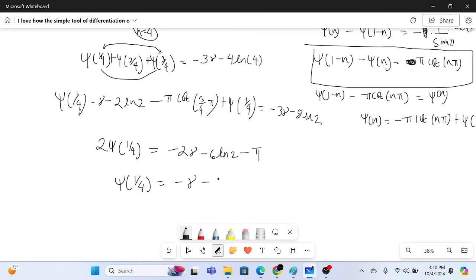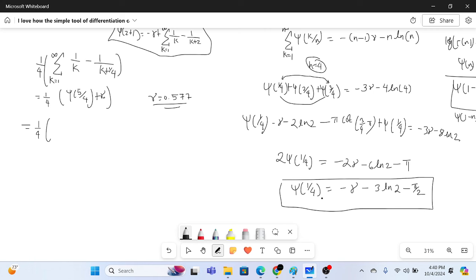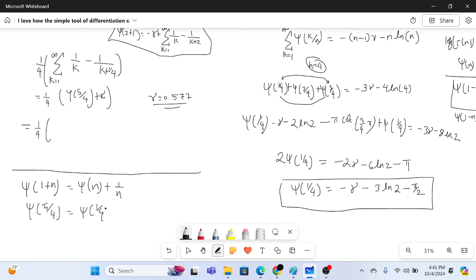Now let's substitute it over here. So 1 by 4 digamma 5 by 4. Okay, now again it's digamma 1 by 4, right? Now for digamma 5 by 4, we know that digamma of 1 plus n is digamma of n plus 1 by n. I'm giving a bunch of stuff and it might feel complicated, but no, this is it. This is maths. Okay, now if you put 1 by 4 over here, digamma 5 by 4 is digamma 1 by 4 plus the reciprocal of 1 by 4, which is 4, right?